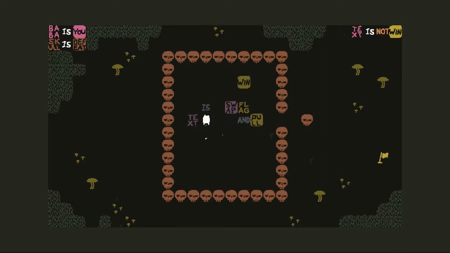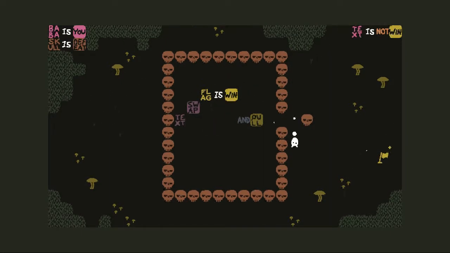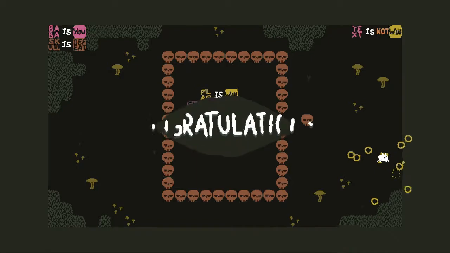Okay. Flag is... Oh, excuse me. Alright. Flag is win. This part's easy. This shouldn't be hard. There we go. I did it. Hooray. A little awkward, but I did it.